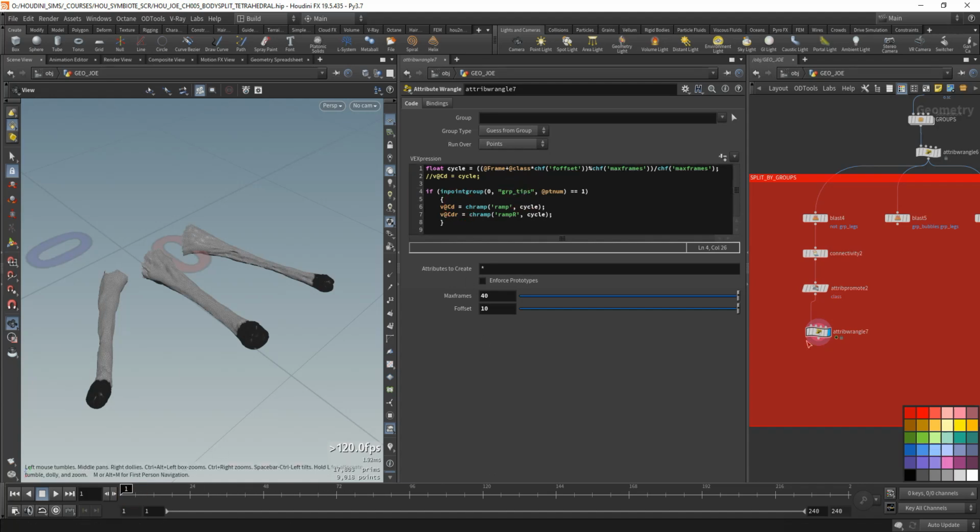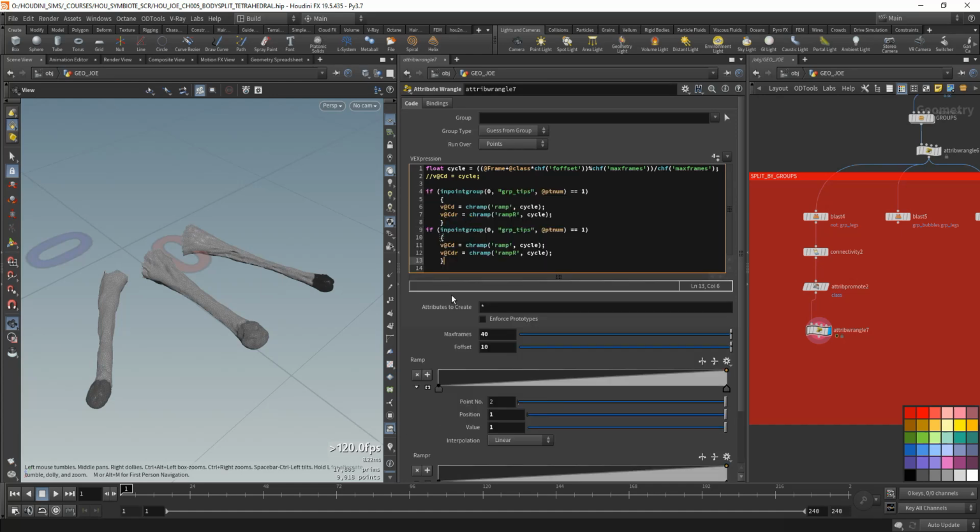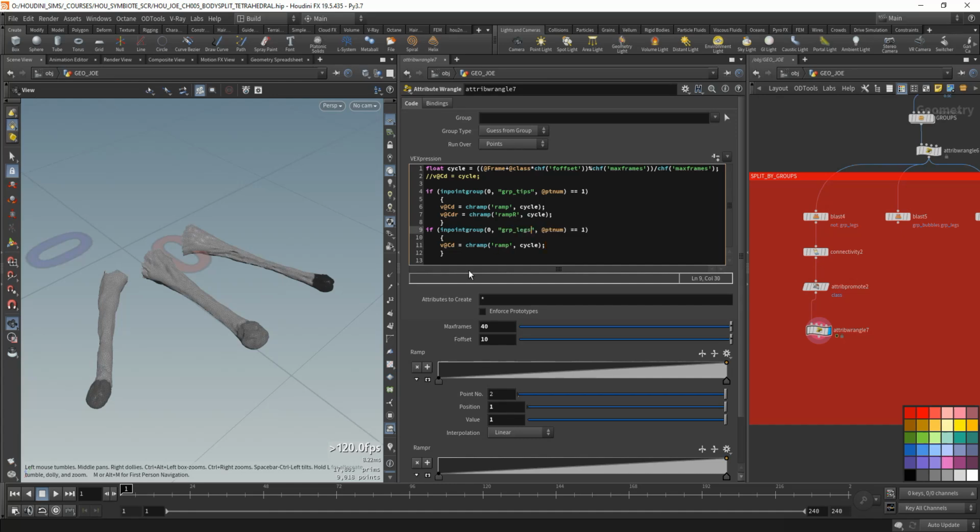And if you look now, we have a cycle which applies. Oh yeah, we didn't apply any ramps here. So for now, we only have the tips blinking, because we checked that our points belong to the specific group. We're going to do the same kind of condition, but for the legs now, because we want to check if the same applies to the legs. And here, we don't want any ramp CDR attributes in the legs themselves.